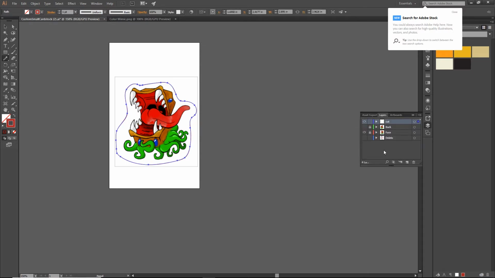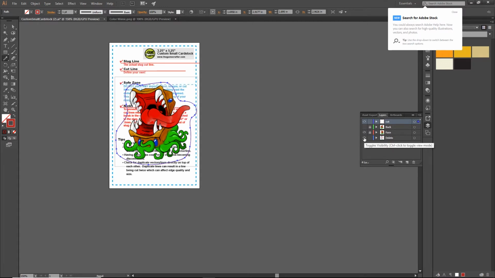If your image is a background, you'll want to make sure you have sufficient bleed beyond the cut line we're making so the white unprinted areas don't show if drift occurs. Here I have some of the cut line going outside the safe zone, so I will want to edit that. Now that the cut lines are set and the front and back images are done, we can export these images.